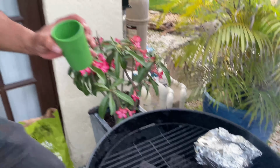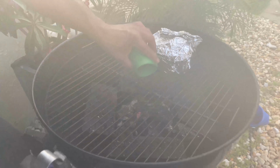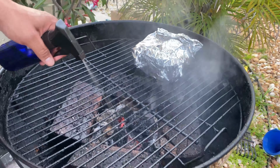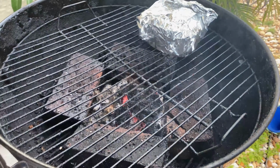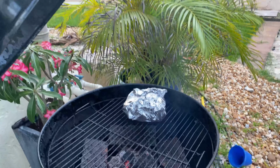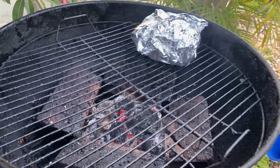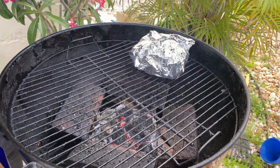and it's not gonna have direct heat from the charcoal. So we also want to lower the charcoal fire a little bit by adding a little bit of water there, so it lowers that fire, that heat, that temperature a little bit more. And then we can leave it there for another hour or so. And then we can maybe leave it resting for another 10 minutes before serving it or cutting it.